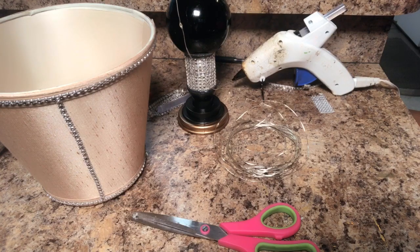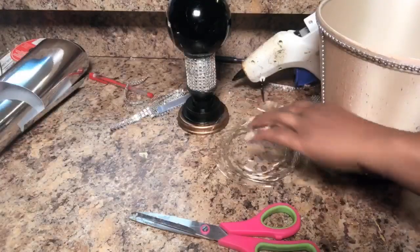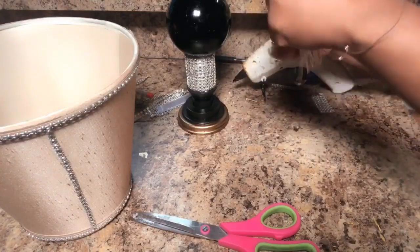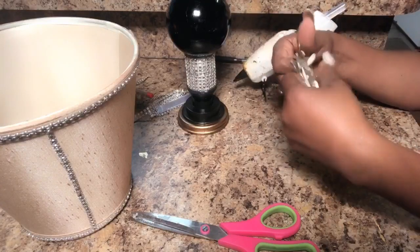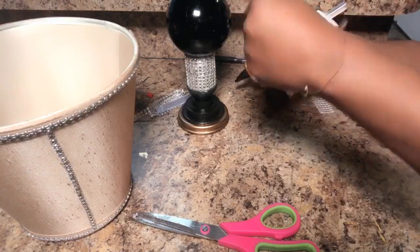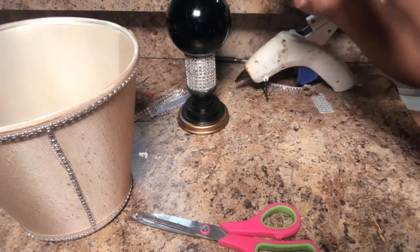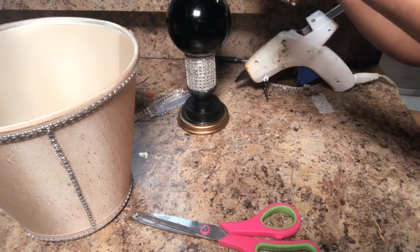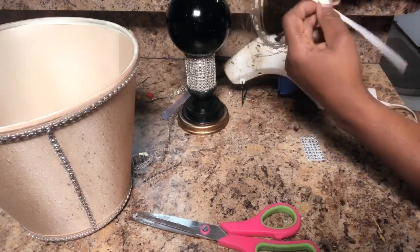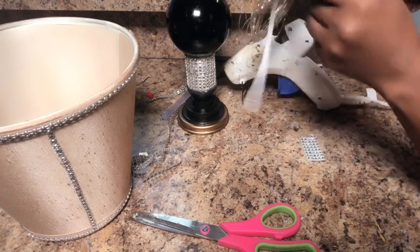Hold it until it's dry, and that can be your backside, because most times on your lamp, the switch is attached to the back. So I'm gonna go ahead and do that. And in the meantime, I want to take my light and add some diamond wrap to hold it in place, because I went around and basically created a circle with my light, and I don't want it to come apart. So I'm gonna go ahead and take my adhesive diamond wrap, and I want to use that to hold it in place.